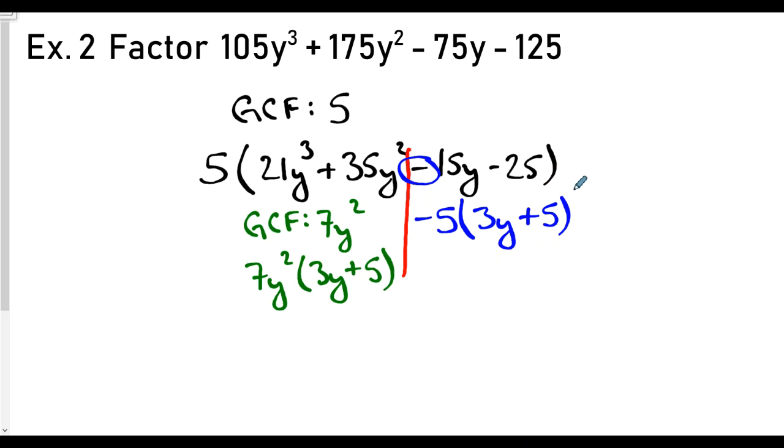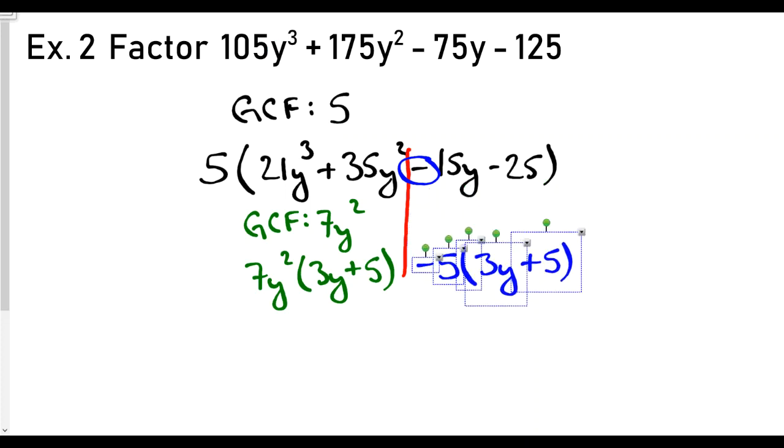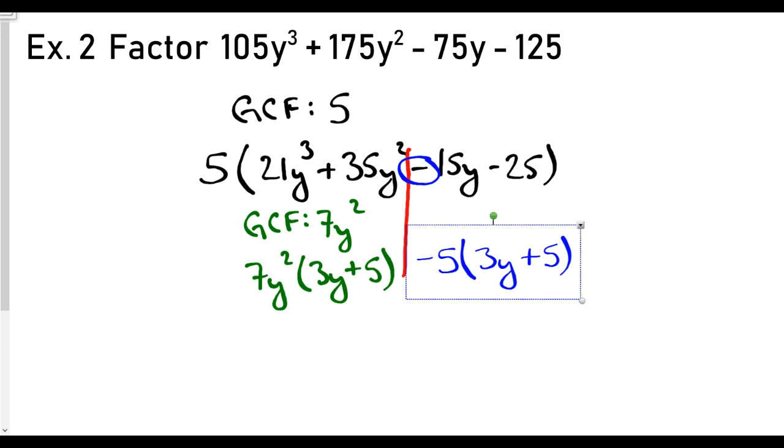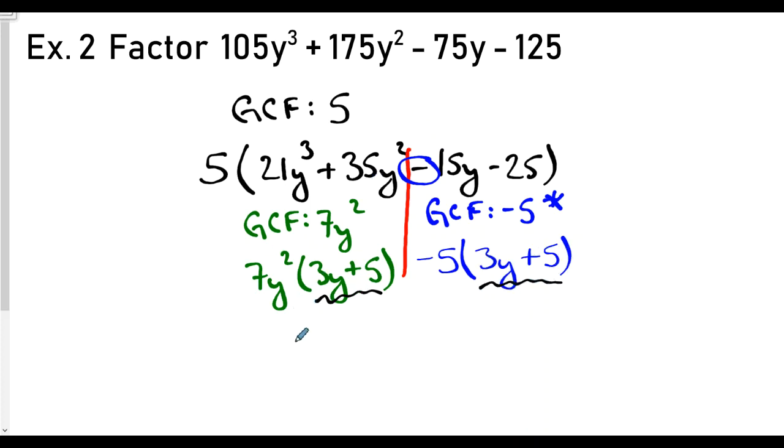So I'm doing that because my GCF over here was 5, so that we can keep things kind of consistent. Let me go ahead and grab that, and we'll slide it down, and then we'll go back over here, and we'll write out that the GCF on this side was negative 5. Again, that negative being important because the third term was negative. So looking at all of this super fun stuff now, do I have a 3y plus 5 on the left-hand side? I sure do. Do I have the same thing, a 3y plus 5, on the right-hand side? I sure do.